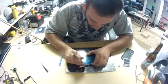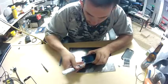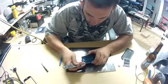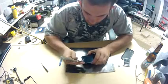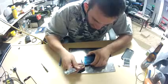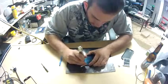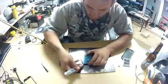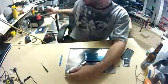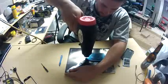As you can see, I'm using a heat gun rather than a blow dryer. I personally don't have a blow dryer, so it might be a little safer. My heat gun has two settings, and I use the low setting for almost everything in this. So here we go. I finally got it in just a little bit. I decided to keep giving it more heat.